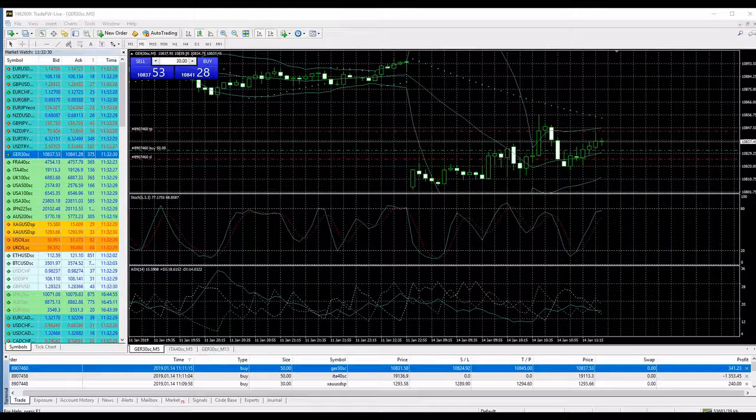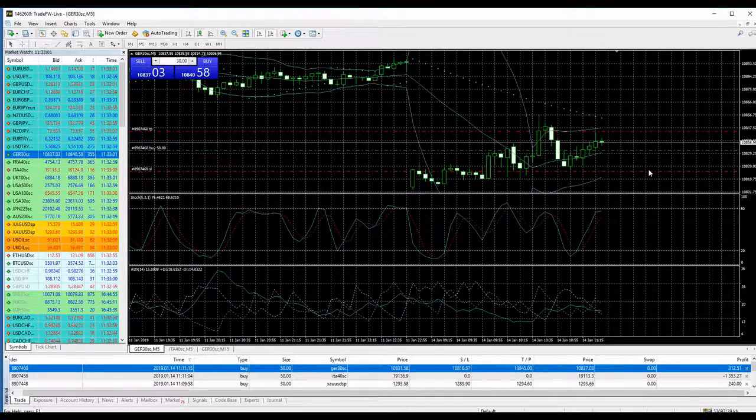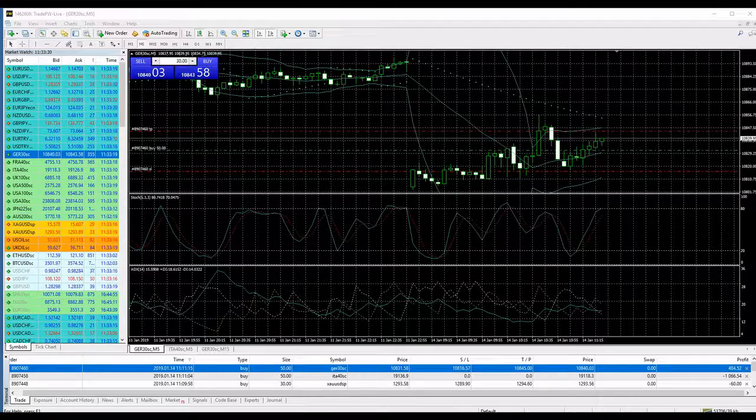So this is our next trade, and as I said, in approximately half an hour we are going to have some macroeconomical news from the European Union, and we are watching out for that. So let me see, I'm thinking my stop loss, to get it a bit lower, below the previous low. This is the stop loss. So I modified my stop loss on DAX to 10,816.57, just for you to know, guys. So let's go to our next trade.